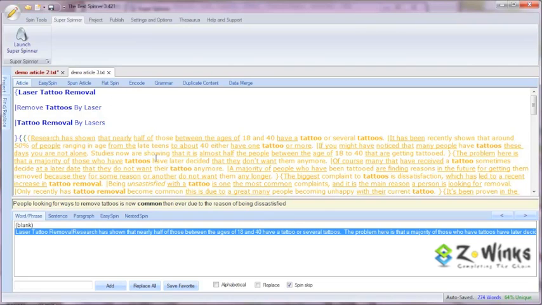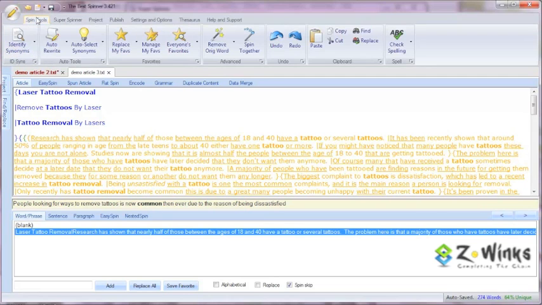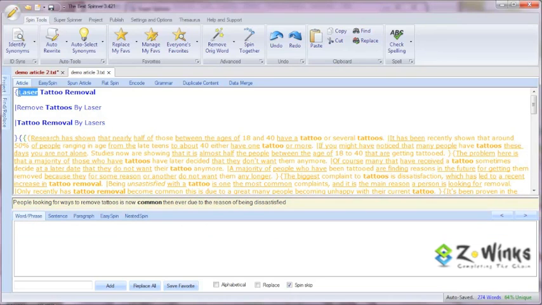So I just come back to the regular spin tools, and we'll do it from here. So we've got it set on word and phrase. We can just start going through and selecting words that make sense within the sentence. So what you have to do when you're going through and spinning is read it out in your mind or out loud and see that it actually reads well.